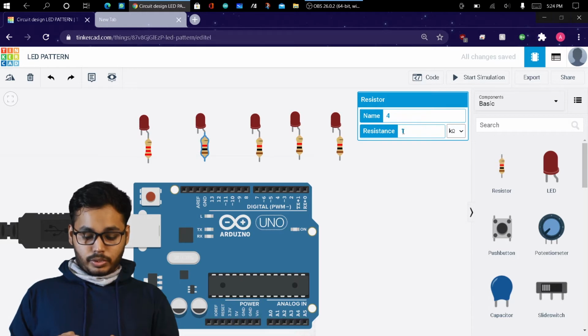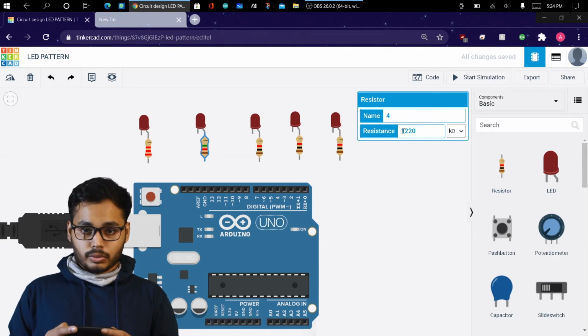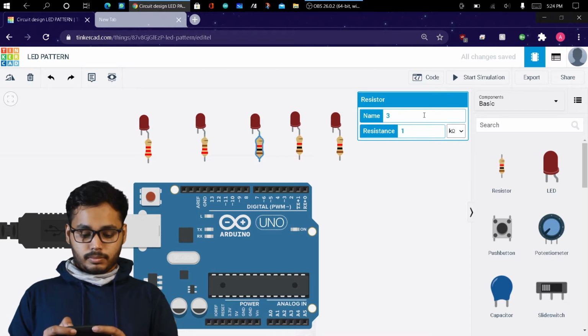So let's do it. 220. Okay, that's wrong. 220, and let's change it to ohms, like so. Same for this one. 220.